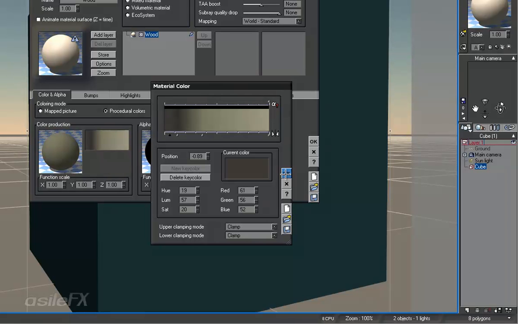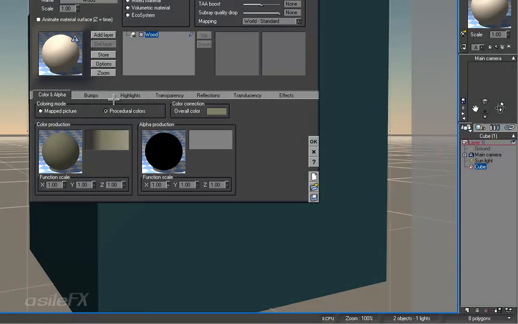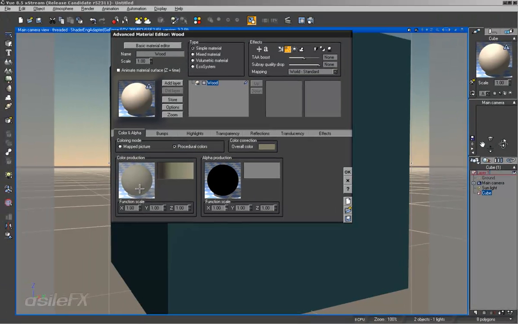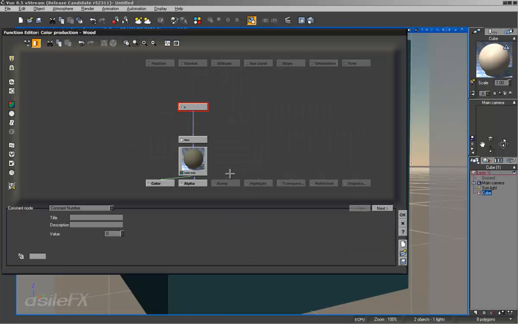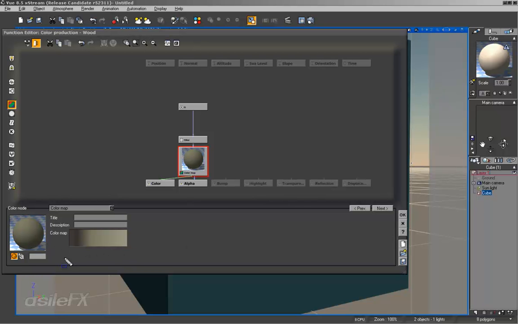And I am going to be adding some additional colors to this. But first I want to show you just how the color map works and how we can manipulate it. The color map uses numeric input up at the top to control the color. If we take a look at the map itself, numerically we would have -1 over on the left side and +1 on the right, with 0 being the center.